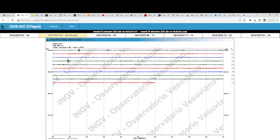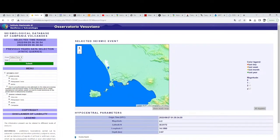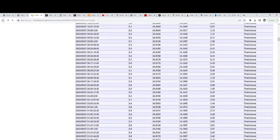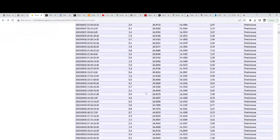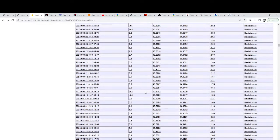Apparently we had a small earthquake here, 4:30 Z local time. That's where the 4.2 happened. Yep. Just the last couple days, we had a lot of earthquakes. I'm gonna count how many earthquakes we've had for the month of September, but yeah, August will definitely have us beat. At least that's what I realize right now.